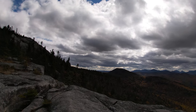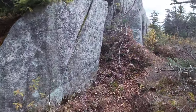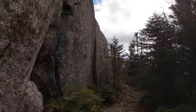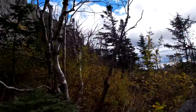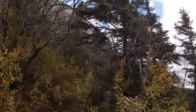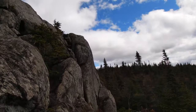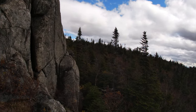We'll see. So I'll get to the summit first, get rained on the way down. Cool. Does this just go around these cliffs or does it go the other way? Go back there to that trail split. Take a left. And it ends in a scramble with a steep drop.